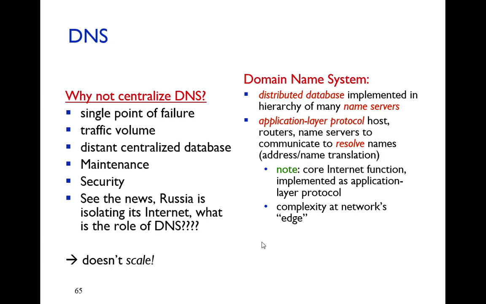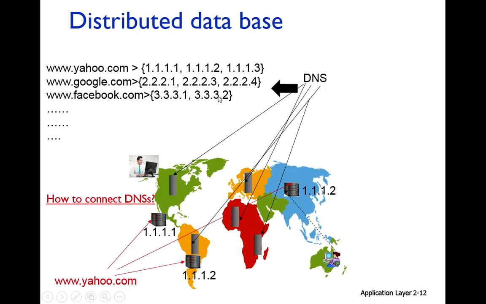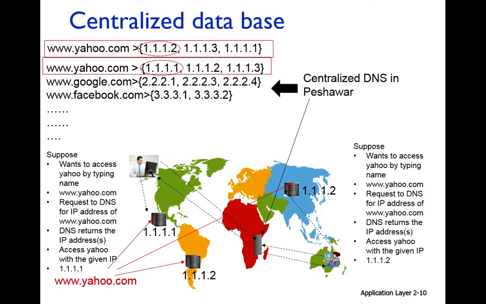Next is security. What does it mean? Security means that when all the people access the internet, they first have to come where? They first have to come to the DNS, and this is in Peshawar. So in Peshawar, each and every user's activity is known, that is, who is accessing what. Okay, so this is from the security point of view.